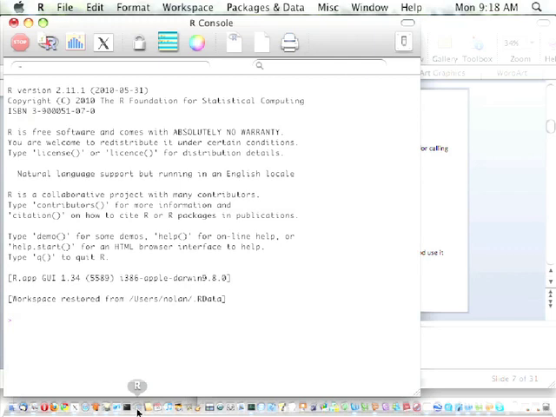So now we're going to transition into a tiny, very short lesson about R. Notice all these messages come across at the beginning when you first open up this little R console, and see that I do have 2.11.1 installed, and that was released on May 31st. There's a little greater than symbol, and that's the prompt in R, meaning you enter your commands at the prompt.